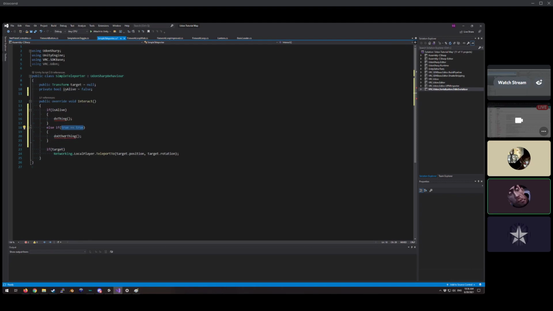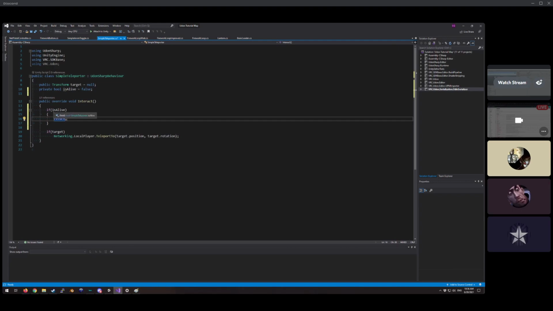Say I want to make sure that I only run everything below this block if this check is alive. I can exit out of this function called interact by doing a return. Return basically says, I'm done here, go back to where you were.